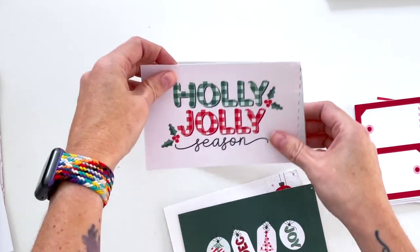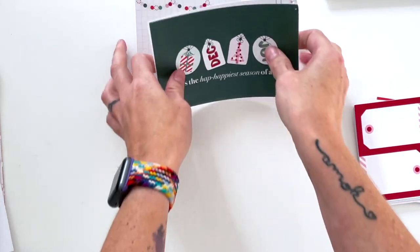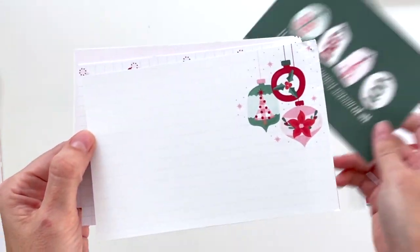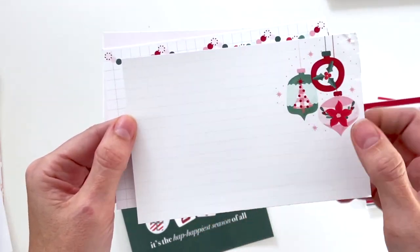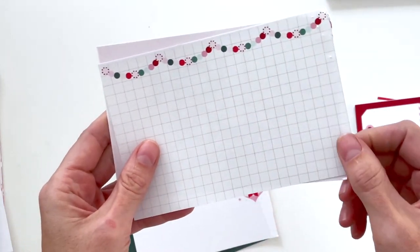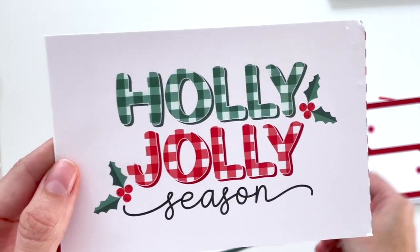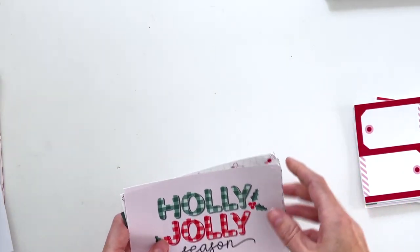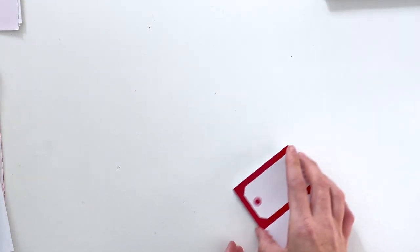There are four 4x6s all together, two in each set. So we've got the happiest season of all. We've got hanging ornaments with lines in the background. Grid with peppermint swag. Holly Jolly Season on pink. So there are two like designer cards, two journal cards.